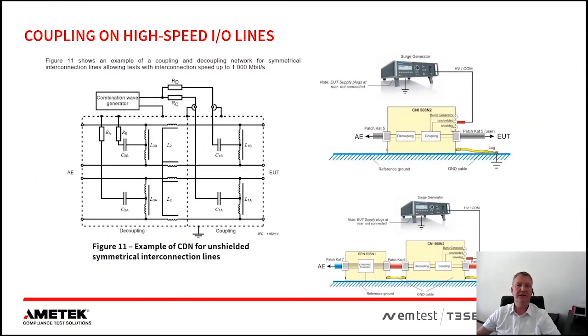And lastly, one more important change. Edition 3 introduced high-speed data line coupling networks. What are high-speed lines? These are input and output lines which operate with transmission frequencies above 100 kHz, and they can have a speed up to 1000 megabit per second. You cannot use a standard CDN for a data line when testing a high-speed data line, because the decoupling coils will limit the bandwidth of the high-speed data line. Another benefit of these coupling networks is that they can be used for shielded as well as for unshielded cables. And this is much easier and more reproducible than making a test setup with a 20-meter cable.